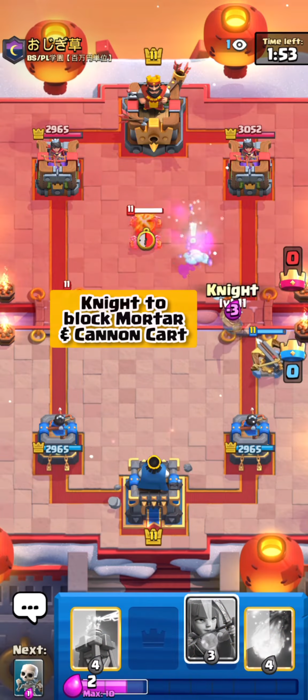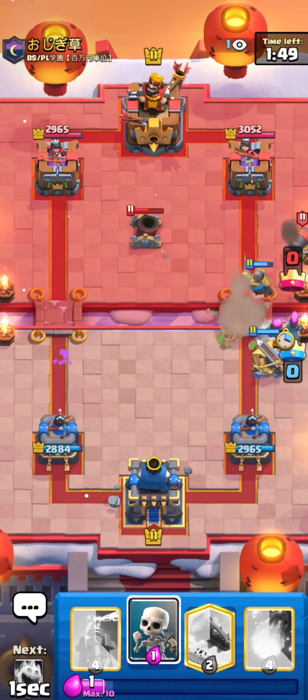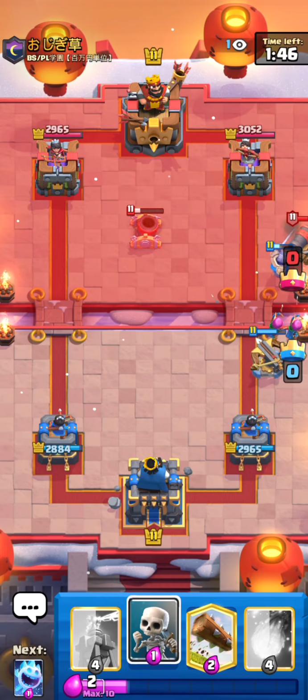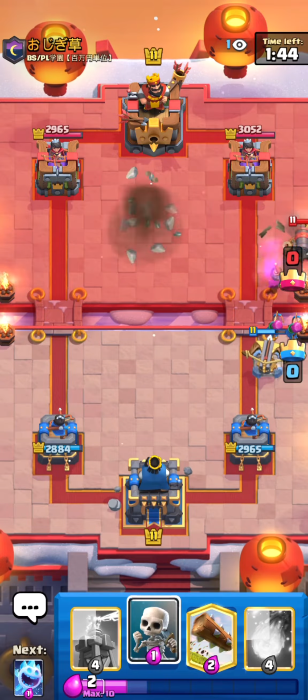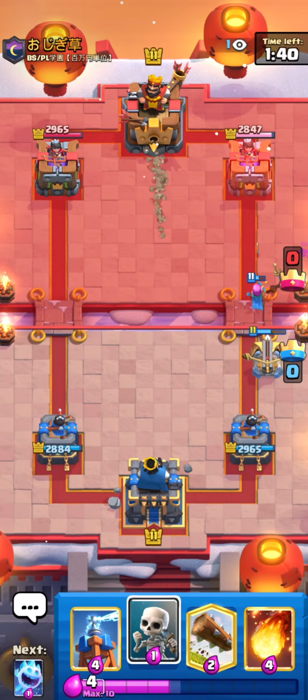Now he should be back to Cannon Cart, so I'm going to go Knight to not only block the Mortar, but also predict the Cannon Cart. And we're going to go Archers immediately to DPS down the Cannon Cart. And so he might go for a Miner now, or he might go for a Fireball on the Xbow. I feel like a Fireball would be a better play. He's going to actually go for a Miner.